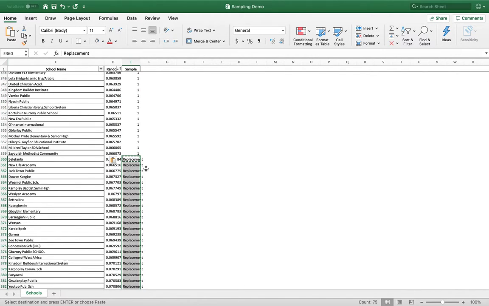It is important that if the very first school that can't be accessed is replaced in order. So in this case, it would be the school called Belletania. So that is now your randomized list. Those are the 358 schools you need to go to, with a few extras in case there's some that are inaccessible that you can use as a replacement.